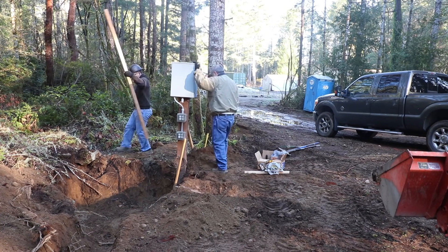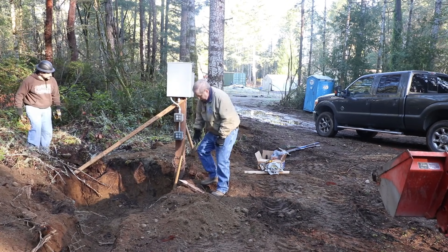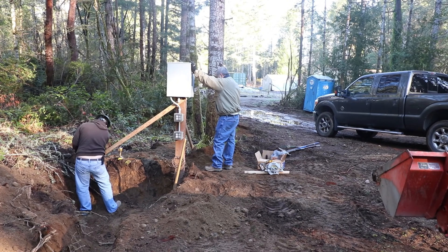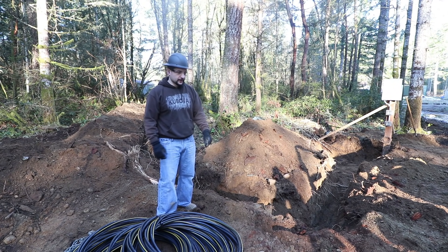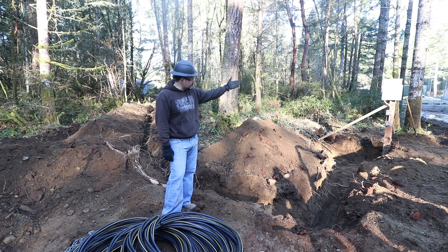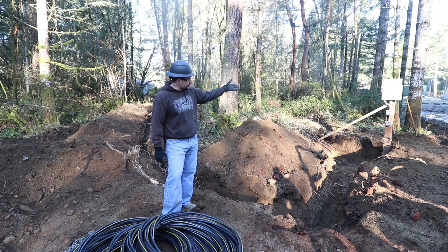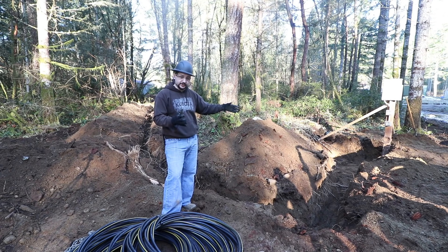Let's get started. Back out here, we just installed the temporary panel. We've got a 100 amp panel on one side and then the meter base on the other side comes down to a couple of plug-ins. We've got that installed, bracing and everything. I'm not going to go into detail on any of that because that's not really what this is about.